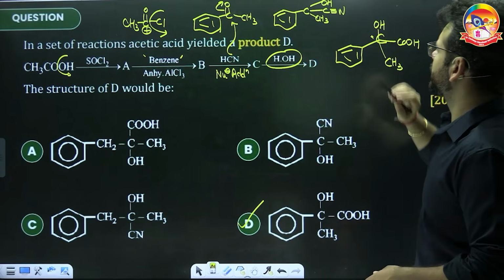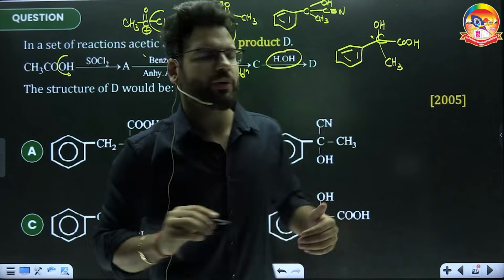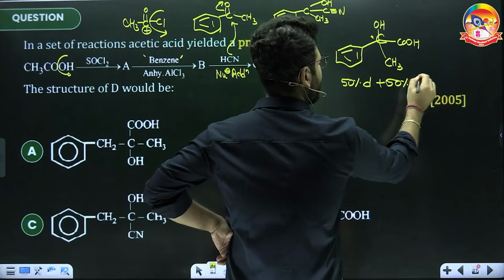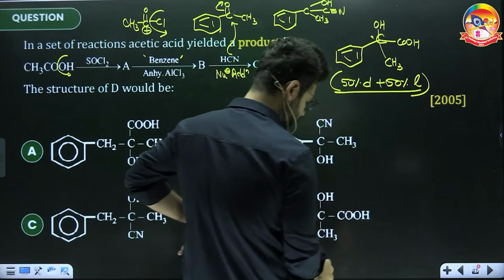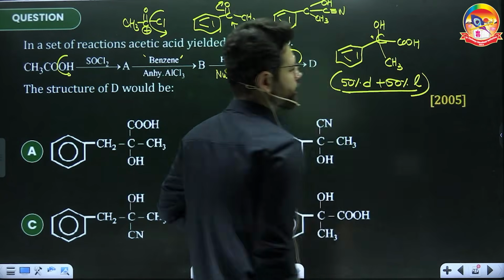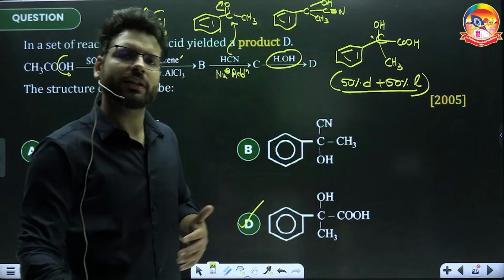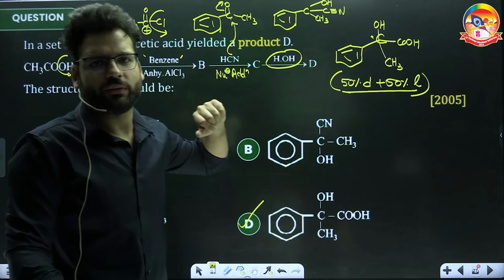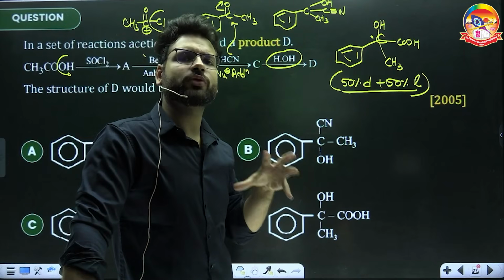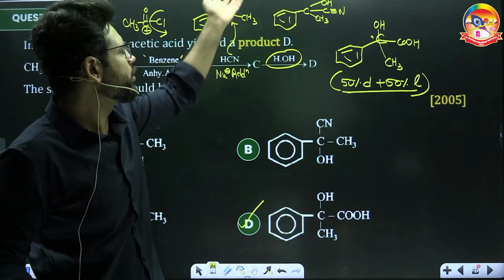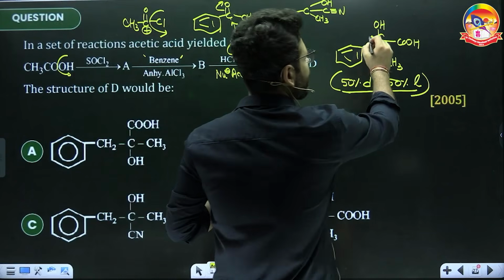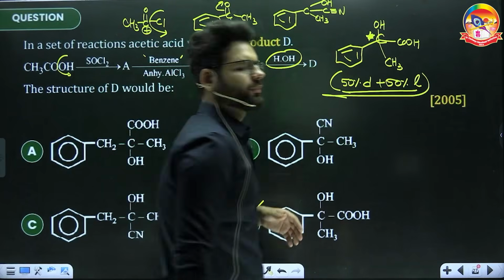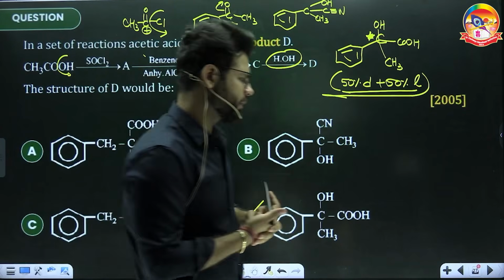It's a chiral product, so the answer will be a racemic mixture here, 50% D plus 50% L. NCERT nicely writes, nucleophilic addition on aldehydes and ketones always gives rise to a racemic mixture because aldehydes and ketones are planar in nature, just like carbocation. So when the nucleophile comes to attack, it can attack from the front of the board or from the back of the board. If the final product has a chiral carbon where the attack has happened, you can always write racemic mixture. That also, a question could be asked, statement type.